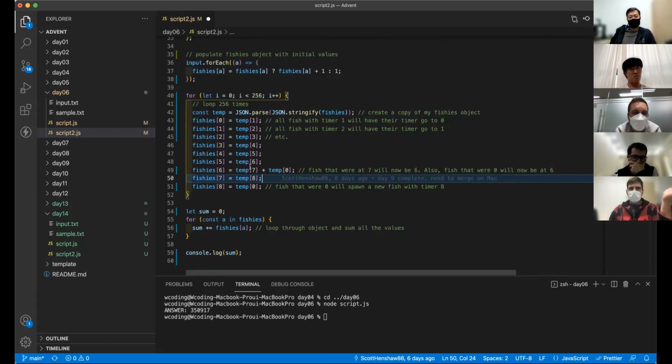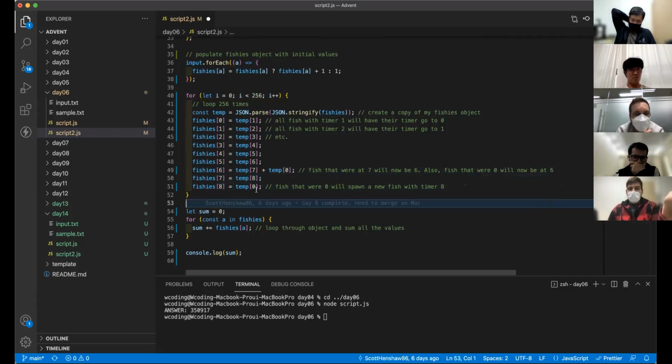So for 6, I had to add the total number that were at timer 7 and the total number of fish that were at timer 0. Likewise, for fish at timer 8, I again took my total number of fish at timer 0. Those are all of the babies, the new fish. They start at timer 8.